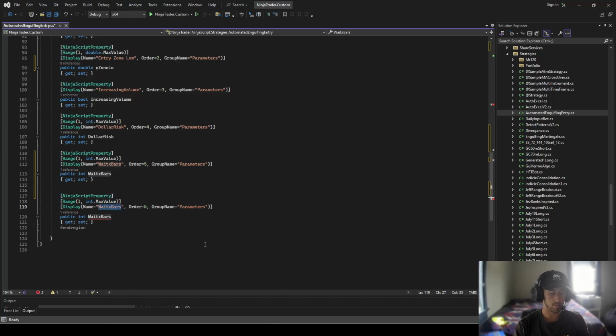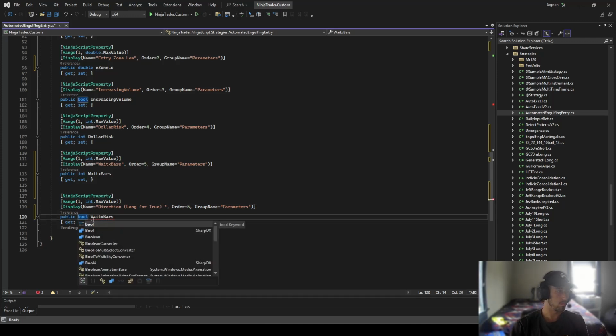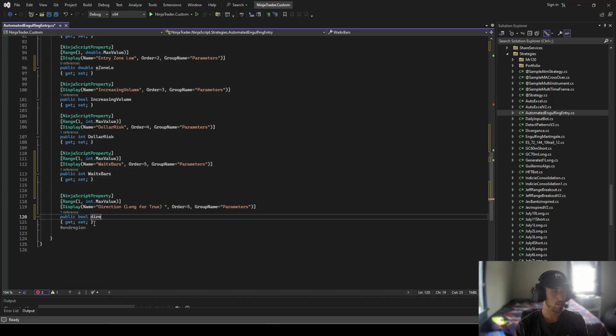Oh, the direction. Which you can just do as a boolean, and if it's true, that means we go long.